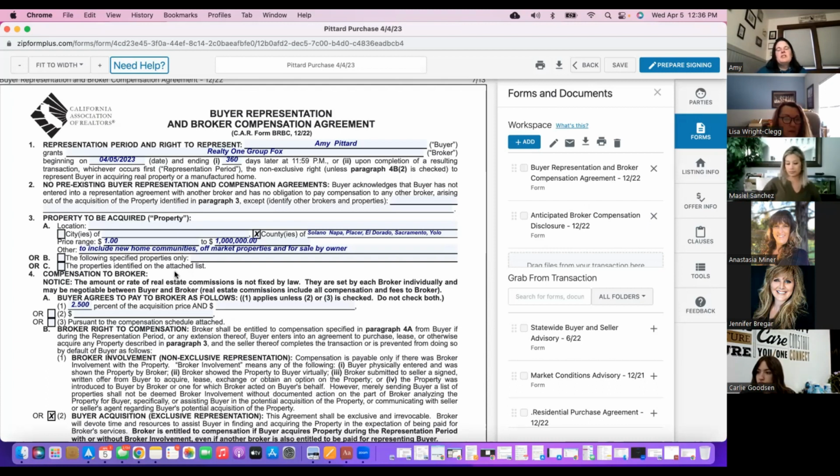But for the most part, you want to show up to those new home communities with your buyer. Just make that your general practice and check in, because sometimes they say it's only up to 30 days. So even if you registered them and went the first time and then 30 days passed and they didn't purchase and then they went back, there's a certain community that's only 30 days here in Vacaville. So just let them know that anytime they go to a new home community, you need to be with them. That you're happy to accompany them.